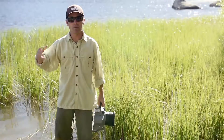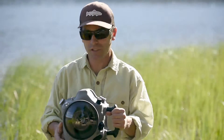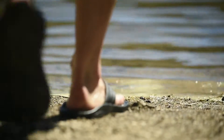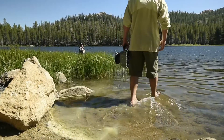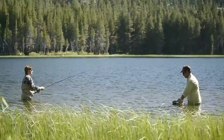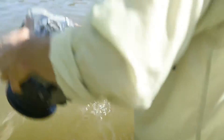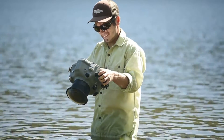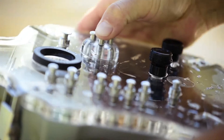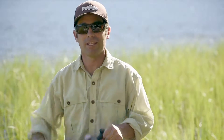I moved a little deeper and really focused on making a more dynamic image of Amy. Shooting with the water housing takes a lot of repetition — there are a lot of variables. I chose to go knee-deep, put the water housing in, and since I'm shooting so wide, I'm not even looking at the camera. I'm orienting the camera, asking Amy to start casting. As I'm shooting, I pull the water housing out and review the images. The beauty of this housing is I can review images, toggle forward and backward, and zoom in to check focus. As soon as I see something I like, I ask Amy to repeat that action and continue shooting so that hopefully in that series of images there's one frame where it all comes together.